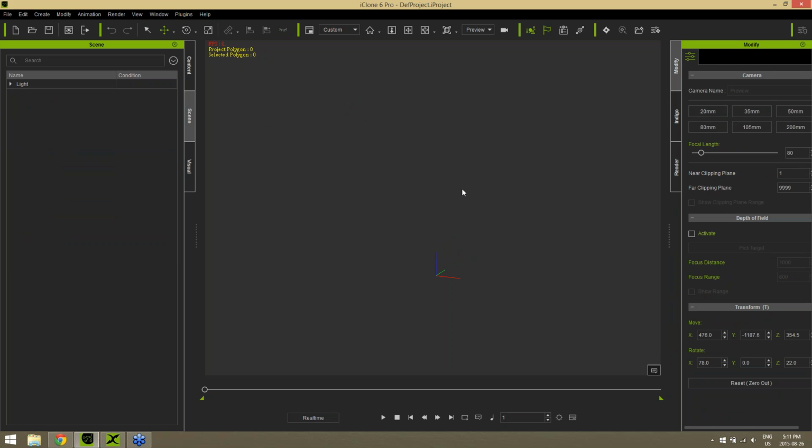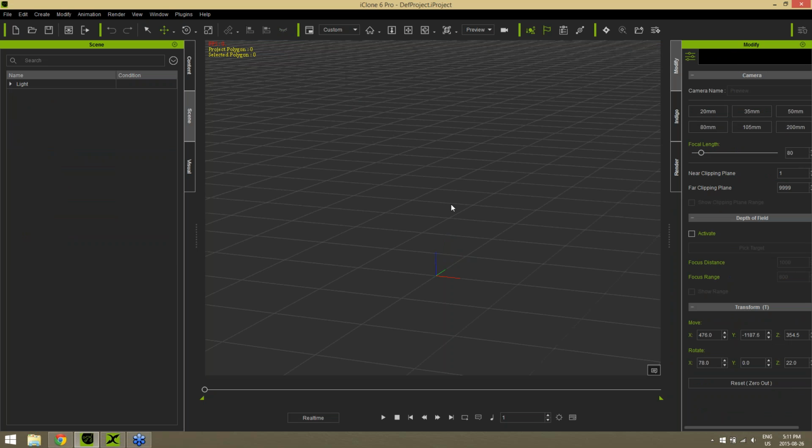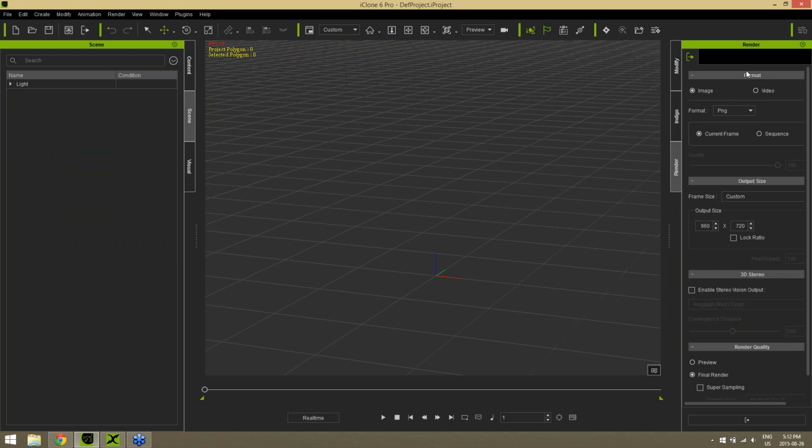Now, if you want to start your project, let's just press Control G here to turn on our grid. If you want to start your project with a different ratio on your screen, a different size of screen, you can actually just go up to Render and select Render Image or Render Video, it doesn't really matter, and that'll bring up your render panel over here if you don't already have it up. And you can change your output size.